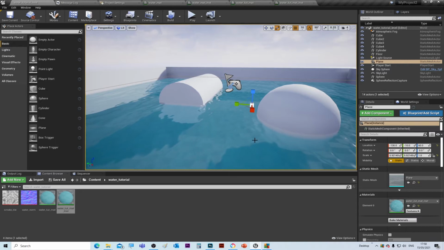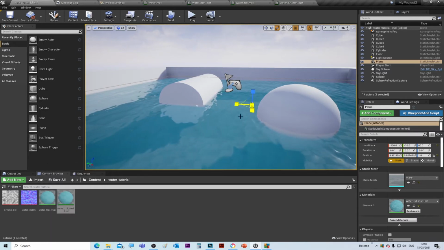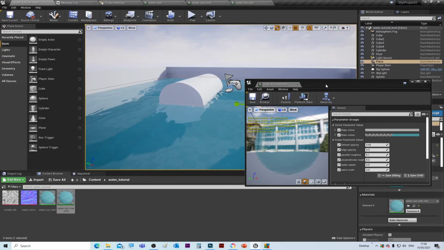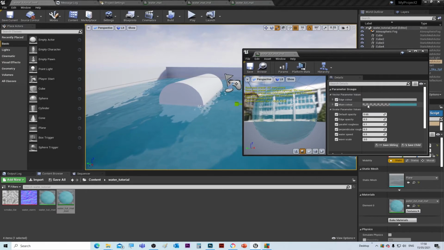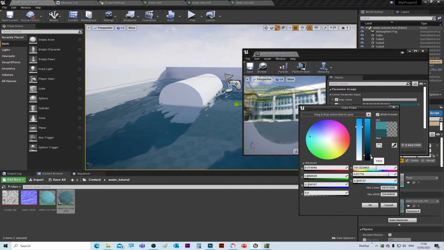What's great about this is that because the instance is what's changing, we can change the instance very quickly. If I double click on the instance, let's say we wanted to change the main color and make it darker, you can instantly see as I change it, we're getting a nice change in the colour of the water.